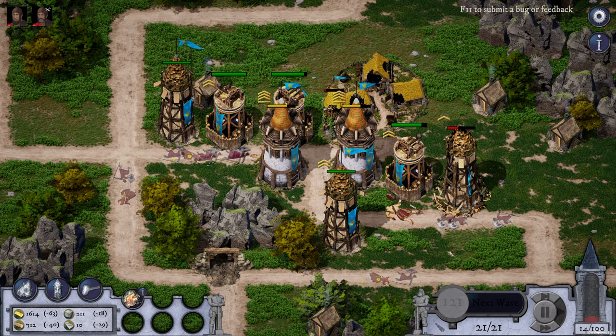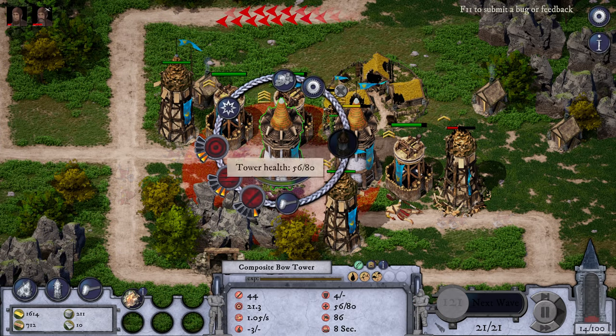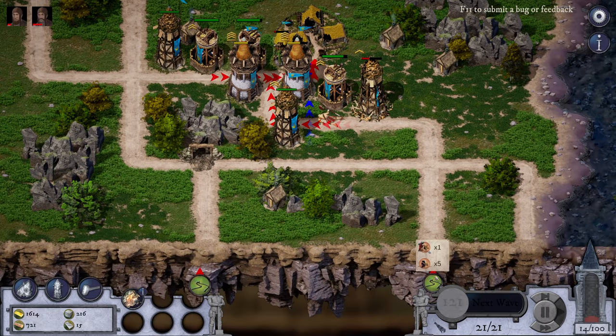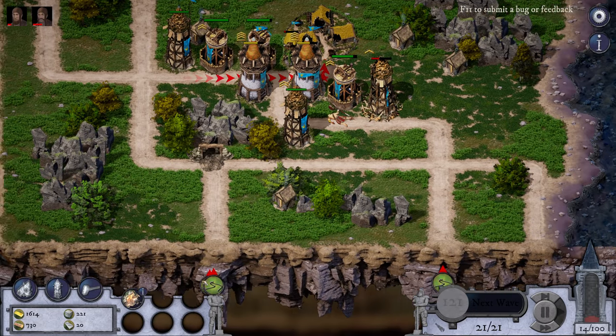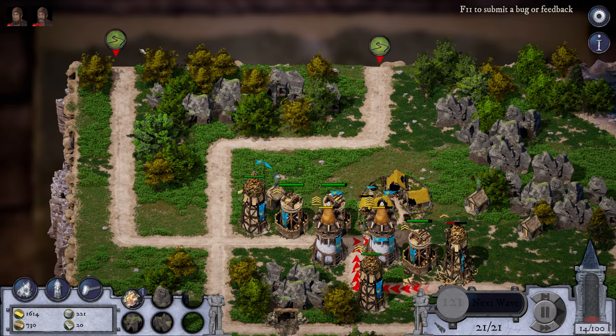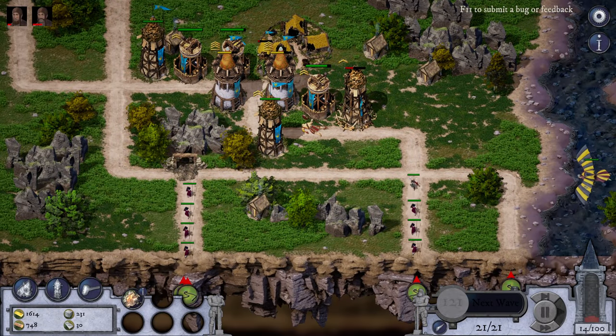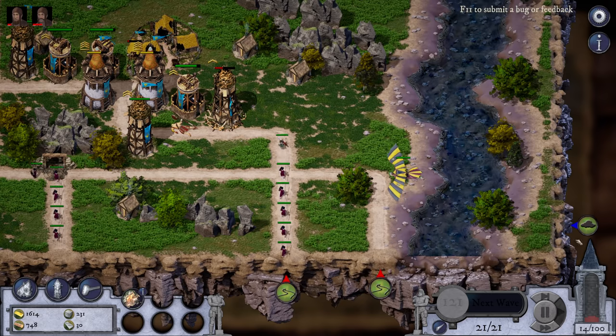Right. Let's go to wave 21. This is it here. This has been a rough fight. What have we got? A couple of sappers, inventory units. A few bits and bobs, actually. And we've got a glider coming in over here.